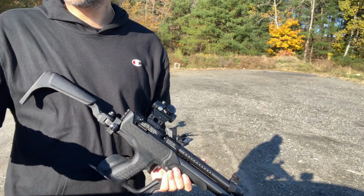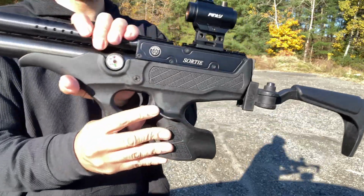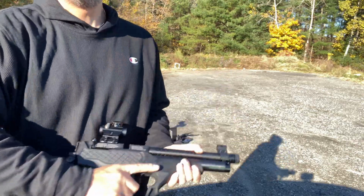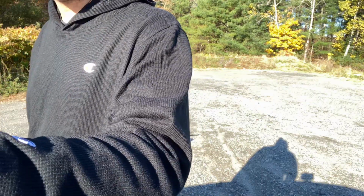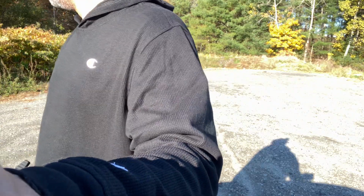Those are the Crosman copper at 10.5, 10.6, and we're down to about 130, 140 again. So let's refill, and I will try the next set of pellets. I think the next ones are the Crosman, not the Crosman, the Gamo Red Fires with the red tips on them. So let's see if they'll even cycle.